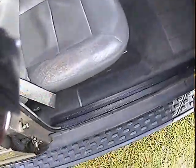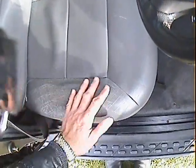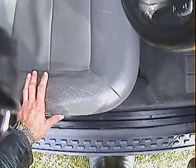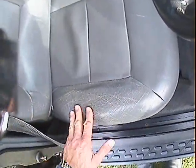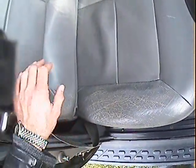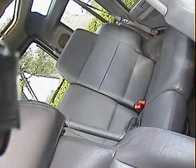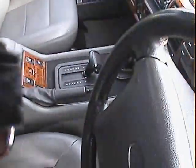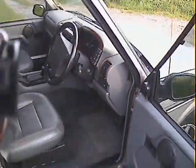Inside on the driver's side, it's remarkably good actually, considering it's done under 57,000 miles. The seat base is scuffed and the leather's quite thin, but it hasn't gone through. There's just a tiny bit of stitching that's come away on the base there, and the backrest is fine. Headlining's nice, interior's really nice on this one — it's about as nice as you'll find. Dash is good, door panels, everything.